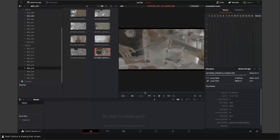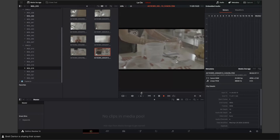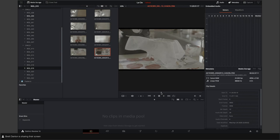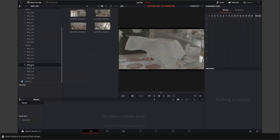Now, this is 6K raw files playing on my laptop. You can see it's all playing back real time. It's giving me a workflow on my laptop in a hotel room that years ago, or not even that long ago, 4 years, 5 years ago, I would have had to have gone to a massive facility to have got this done. So having this stuff where I can use it is giving me so much more creativity and freedom. And normally I would never have thought about grading stuff myself back then, but now I can do it all because I have access.